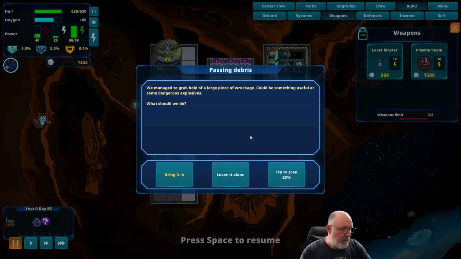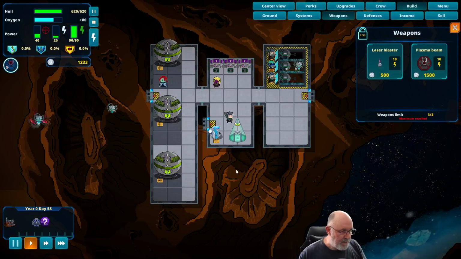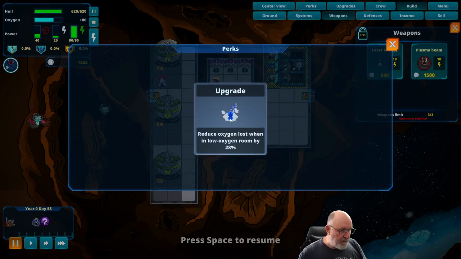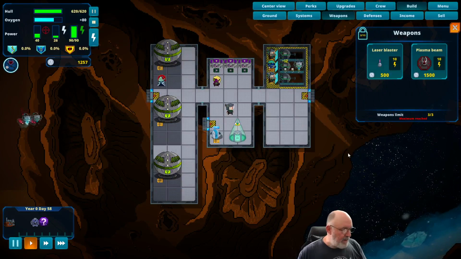Passing debris. We managed to grab hold of a large piece of wreckage. Could be something useful or some dangerous explosive. What should we do? We'll bring it in, of course. Inside the wreckage are useful components we can use to upgrade our station. Confirm. Awesome. So we can upgrade. So reduce oxygen loss when in low oxygen room by 28%. Sounds good. So another perk that we then get. It's a fun little game.